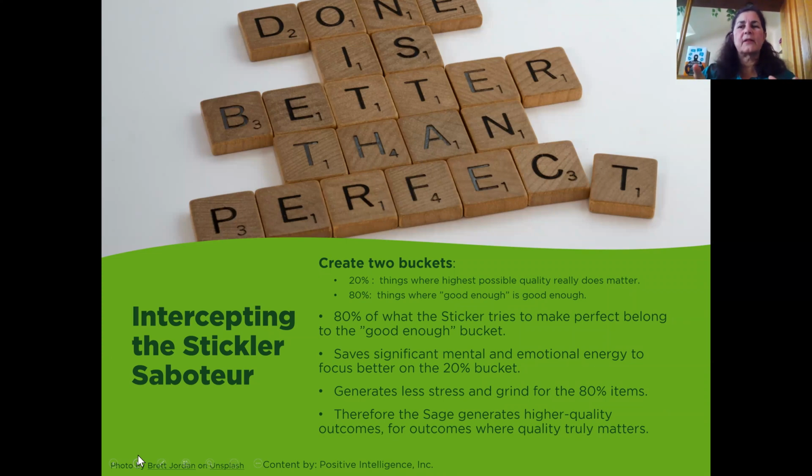Whereas most people with a stickler saboteur, what I've found is they end up actually making far more mistakes than are tolerable because they're spending 20 hours in a day trying to get everything right. And they go down these paths that take up hours trying to get things right that are minor. So that if they can clearly distinguish the difference between where good enough is good enough and where quality really does matter, then you have the time and energy to really focus on that quality stuff. And you could be pleasantly surprised that people usually aren't going to judge you on the stuff that's minor.